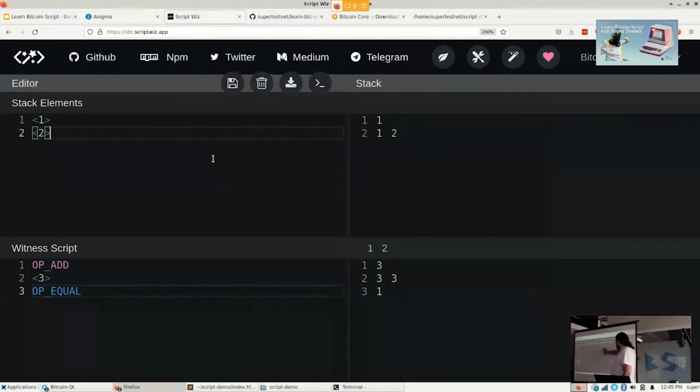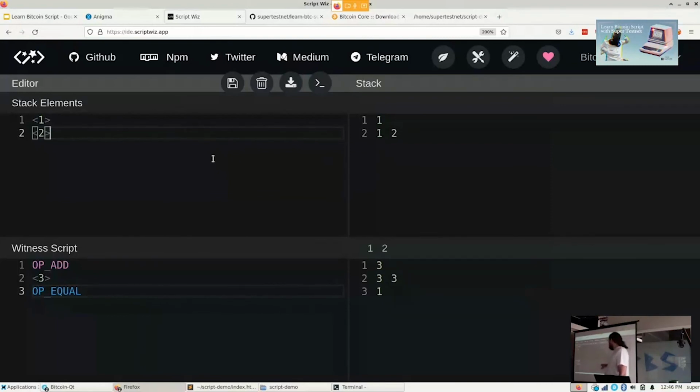So over here on the right, this shows the state of the virtual machine. At the first line, the first thing that happens is somebody deposited a 1 onto the stack, onto the array. And so the stack just shows you that there's a 1 on it. In the next step, they deposited a 2, and it puts that 2 right next to the 1. And then down here, when we run the program, we add them together. So it takes the 1 and the 2 as input and deposits a 3 onto the stack, because that's what happens when you add 1 and 2 together.